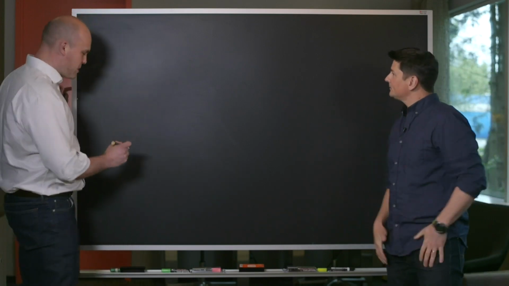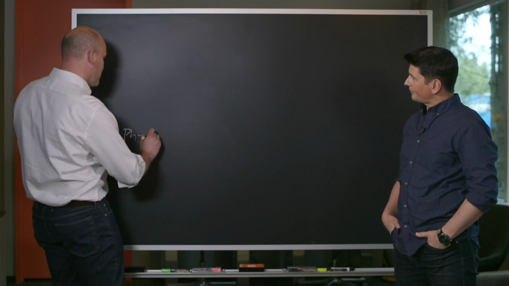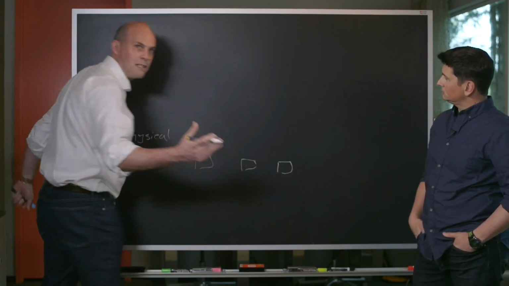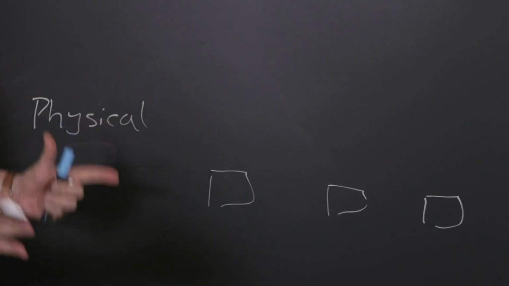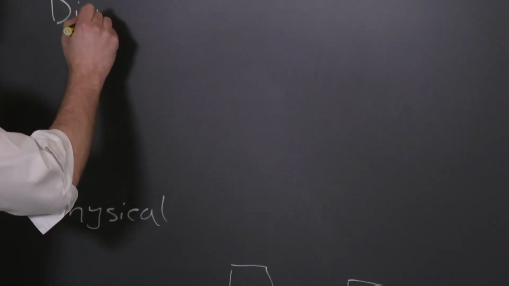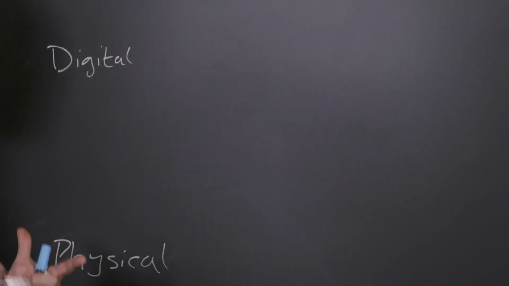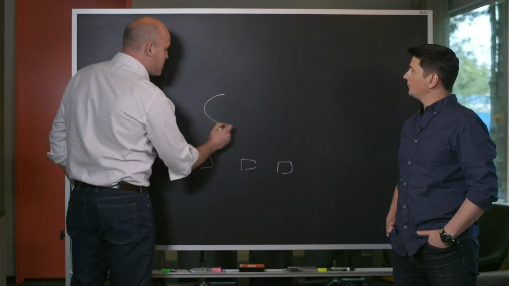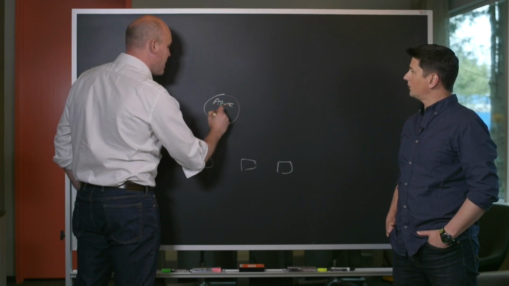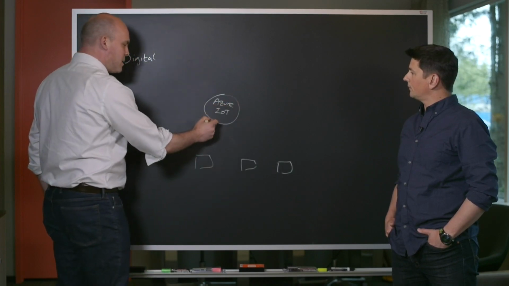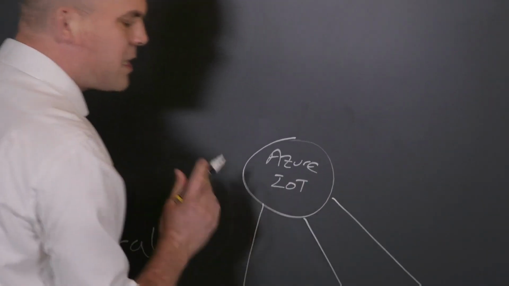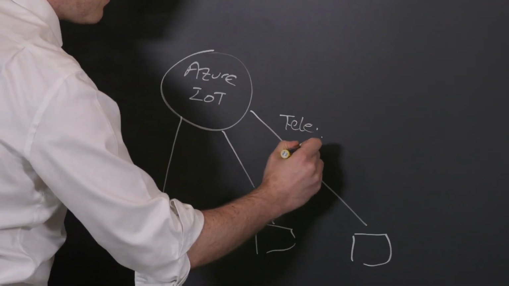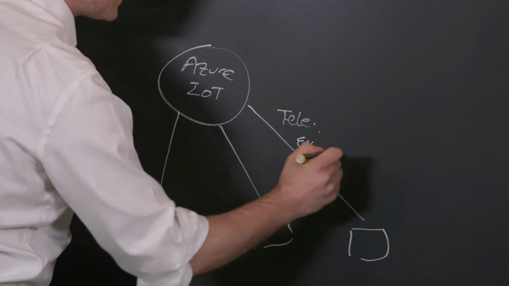Okay, so let's imagine, first of all, we have our physical world. And in our physical world, we have all our assets or our things that are out there. And the whole idea is bringing this physical world into the digital world. So we're bringing a new dimension to what we're doing. At the moment there's a divide between these two worlds. So what we're doing with Azure IoT is really connecting these two worlds together. So we can bring these connections, and up in these connections we can start having things like telemetry data. We can start having things like events, different measurements, statuses, etc.